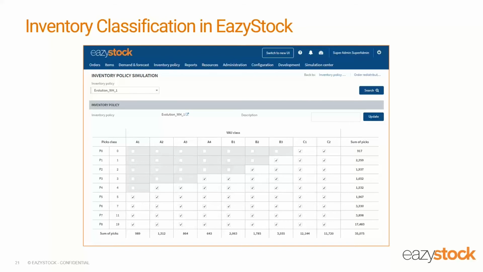And what we want to achieve is that all of your items in the bottom right-hand corner will be stocked, and all the other ones would be non-stocked as they represent a higher risk. In this simulation, you can play around with this functionality and decide what goes into non-stocked, those would be the grayed out areas, and what goes into the stock cells. You can tick and untick cells as you wish, and then you will get a projected value, depending on how you decide to use this functionality.